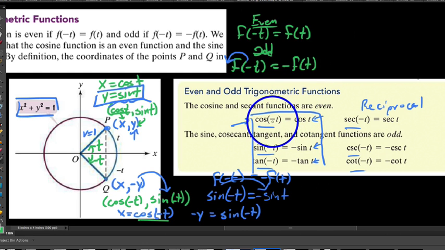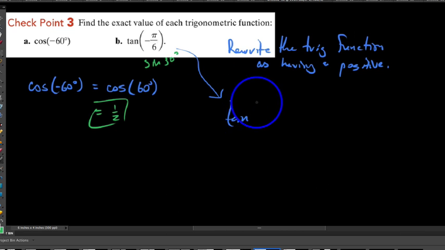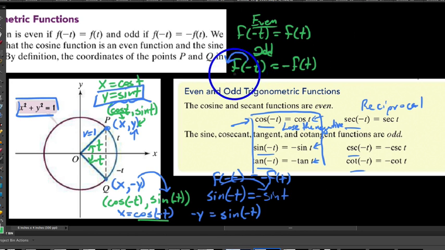So whenever we take the cosine of a negative, we can lose the negative. This is true with cosine and its reciprocal secant. So with respect to this, we could say it's the same thing as the cosine of 60 degrees. And the cosine of 60 degrees would have to be the same as the sine of 30 degrees. But we would end up with just a half there. So we say a half. And then with respect to our tangent of negative pi over 6, I'm going to pull this down over here, but because tangent is odd, an odd function, that means f of negative t is the same as negative f of positive t.